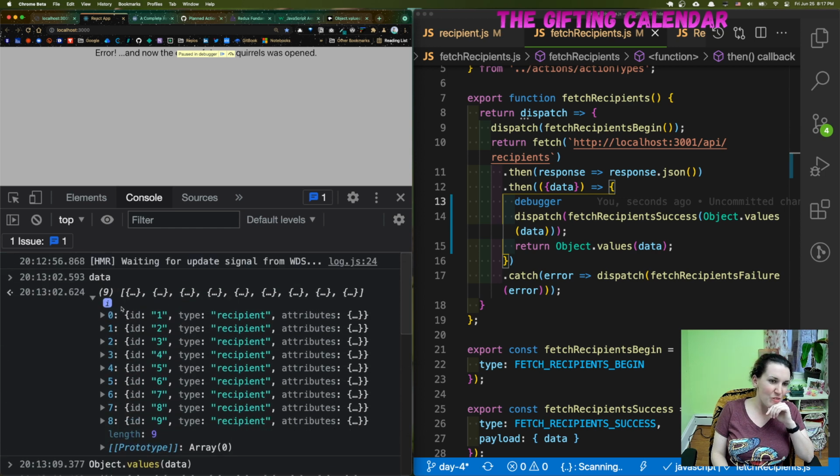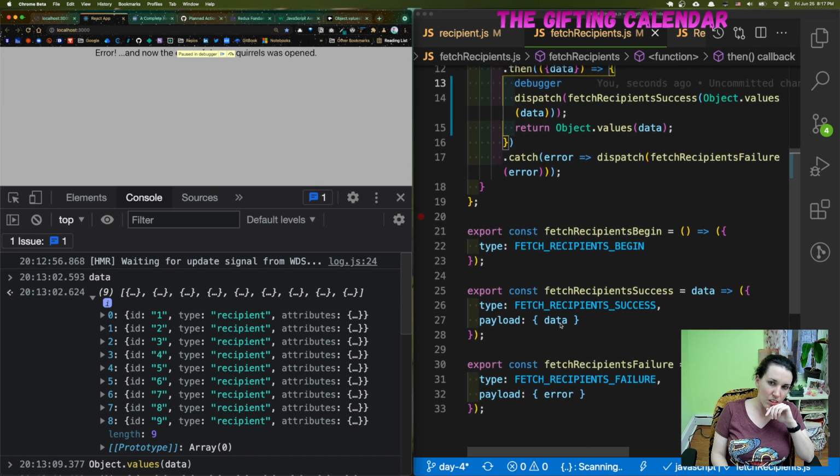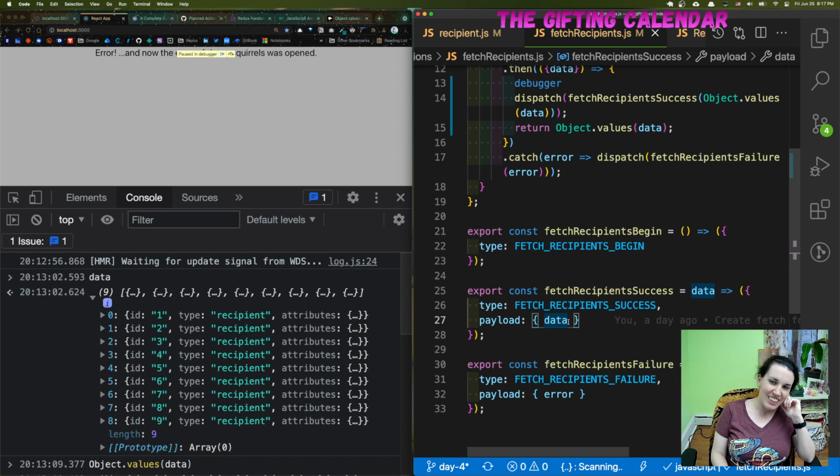Okay, array of objects. Each object is giving back an ID, a type, and attributes. Well, good for you, Kuga.